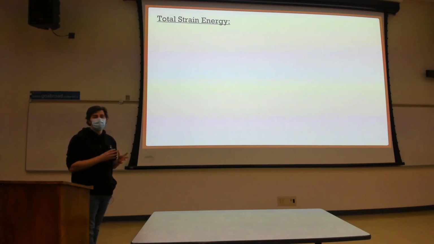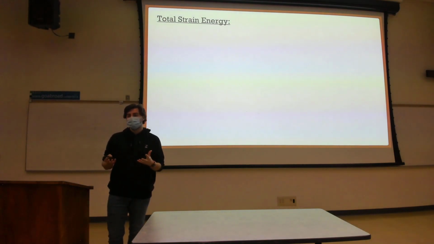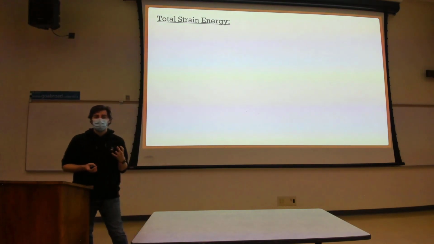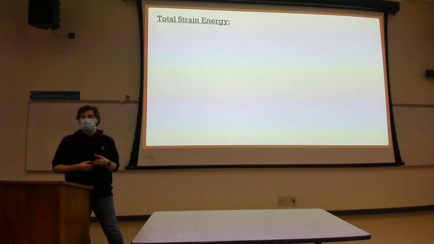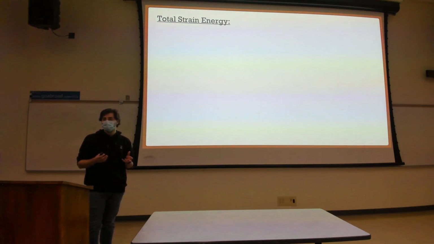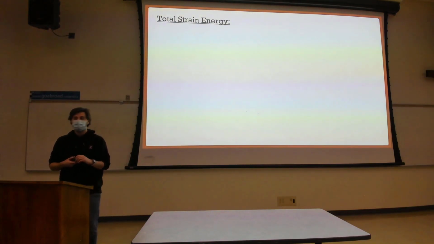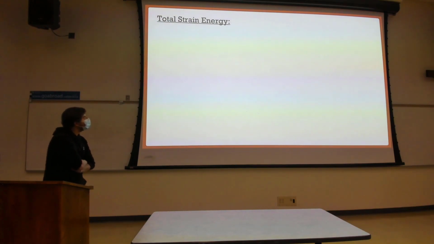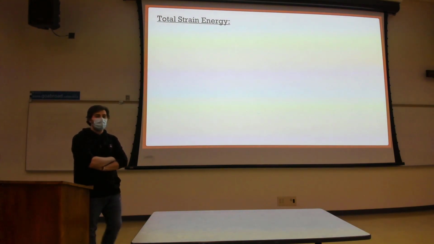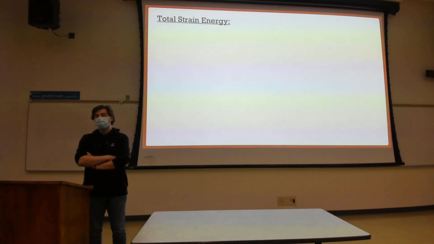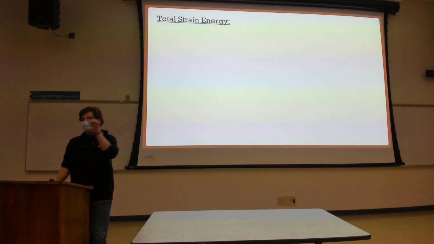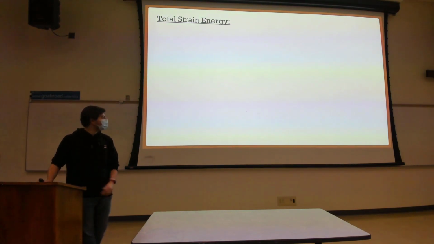That strain energy we just defined, think of it like a density. That is the strain energy per unit volume. So if I want the total strain energy, and I have basically its density, all I have to do is multiply it by its volume. But it gets a little bit tricky. Remember when I give you a beam under axial load? Did I just always give you a nice rectangular beam? Or did I give you something that changes as a function of x? Gave you something that changes. I know, put you to sleep.